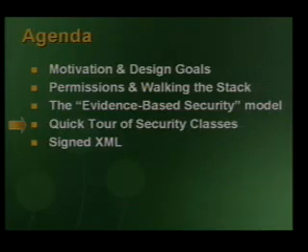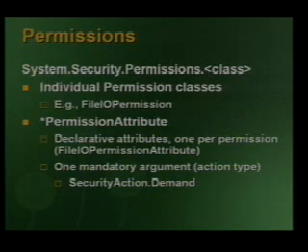Okay, now I want to take you on a quick tour of the security classes and give you some hints as to what you'll find in the various namespaces. The one you're probably most interested in, and the one you'll probably look at first in our bits, is the permissions namespace, System.Security.Permissions. This is where all of our permissions live, and we have both our individual permission classes as well as the various declarative permission attributes that you can use in the metadata syntax.